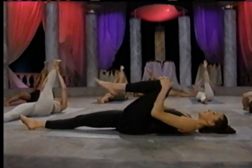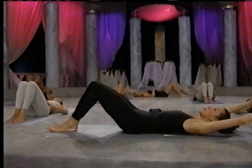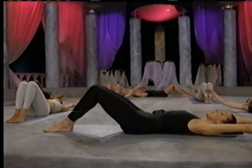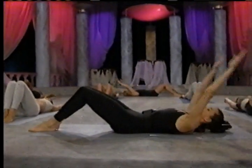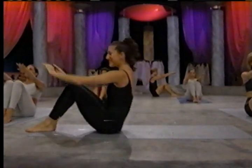Okay. Bend the knee into the chest. Bend both knees with the feet firmly planted. And I want you to try to roll up without holding on to your knees. Here we go. Inhale and exhale. If you can't make it up, don't hesitate. Hold on. Let's face front.